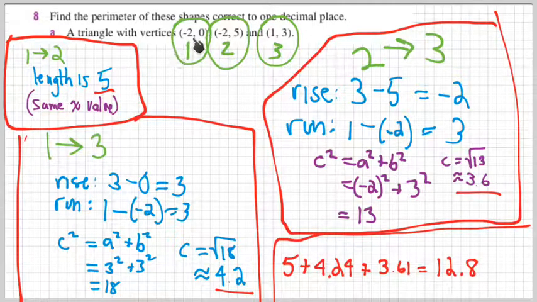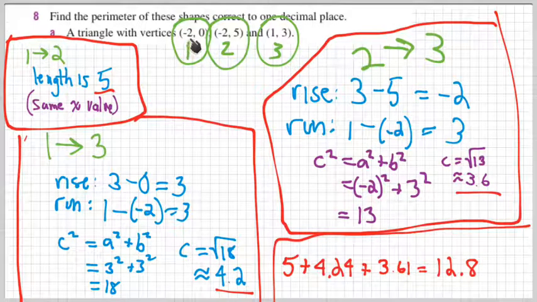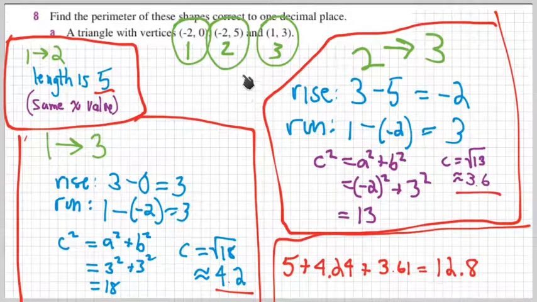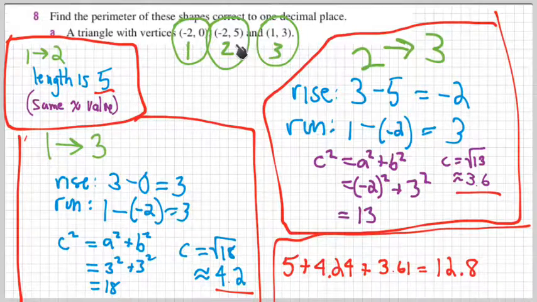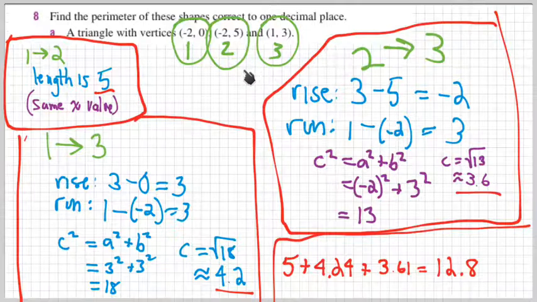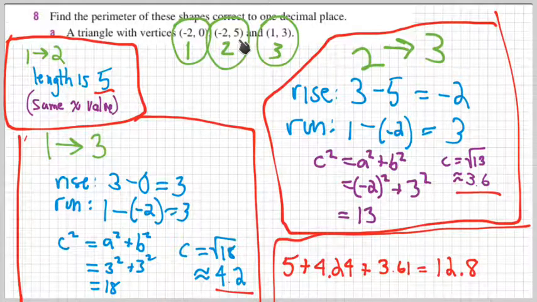So what we have to do is find the distance between each of these points. So from 1 to 2, it's really easy because what you notice is that they have the same x value. So basically, this is just a straight line if we graphed it. And of course, graphing this is never a bad idea. I haven't done that here because I just want to run through it quickly. But if you graph those two points, you'll get a straight vertical line. So it's really easy. It just goes from 0 to 5, and so that's a length of 5.